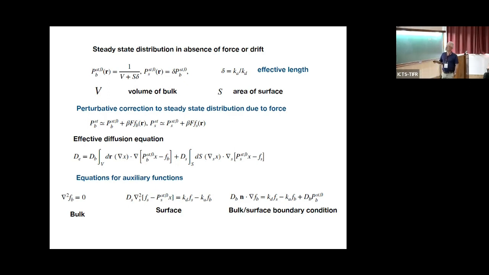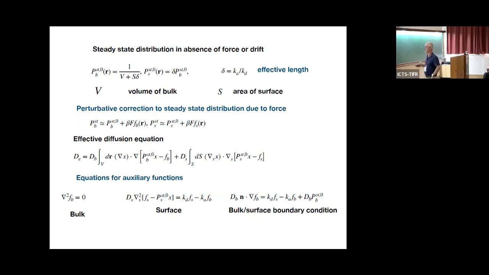So basically what you assume is that the new steady state probability distribution on the periodic cell is given by the old one plus a correction which is of order F. You do perturbation theory on that, and this is easy enough to compute. The effective diffusion constant is given just by this formula here, from the formula I wrote down for the drift, taking the derivative with respect to the small force, and you basically derive these auxiliary functions.